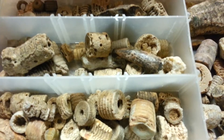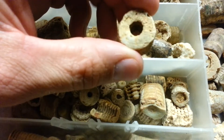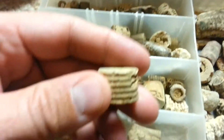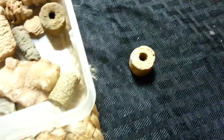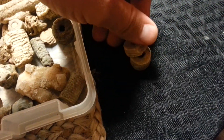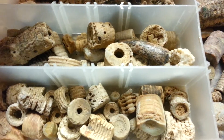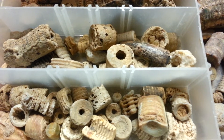They're pretty neat fossils. The crinoid was a sea lily type — it looks like a plant but it's actually an animal. Other people call it a plant because it looks like one, but it lived in the ocean. It went up like a stem, all stacked on top of each other, long and tall coming up out of the sea floor, and it would have like a lily flower at the top of it. They were known as sea lilies.